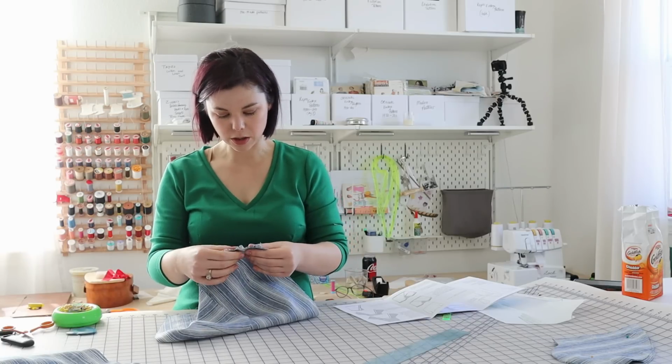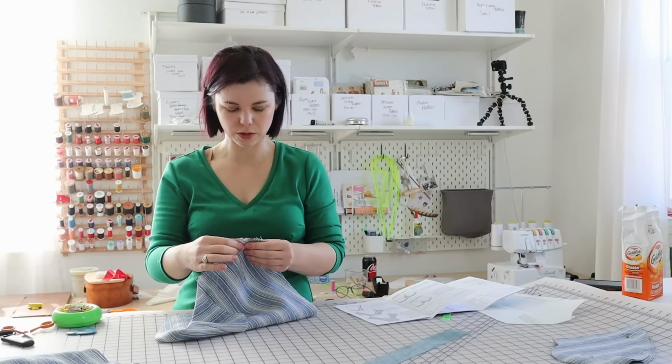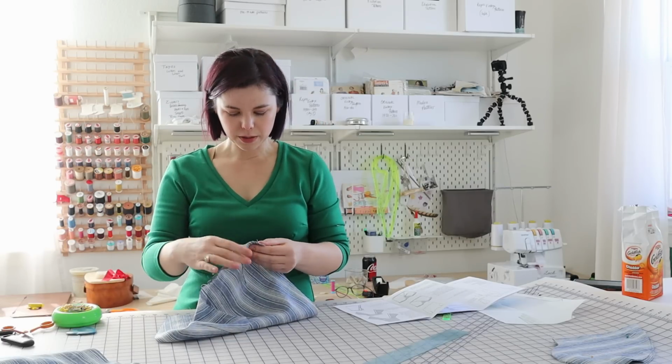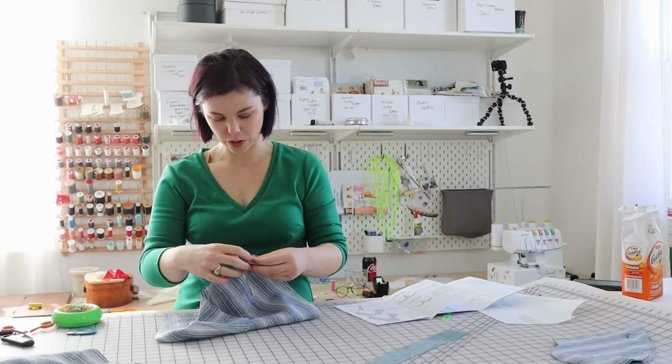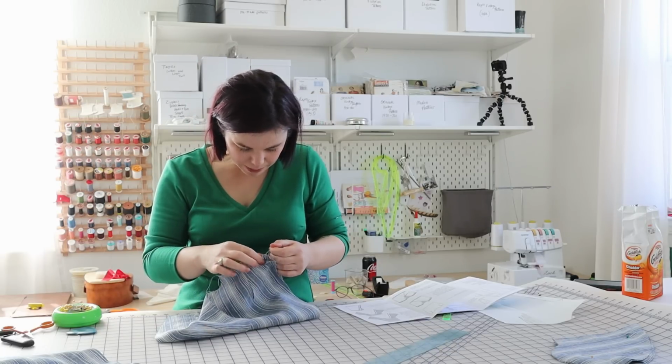So she says you need to mark 3/4 of an inch in before you do the gather, so you're leaving room to actually sew a seam. And I really appreciate that, because that's absolutely something I would totally forget to do. Just gathering these babies up, just making the mark.